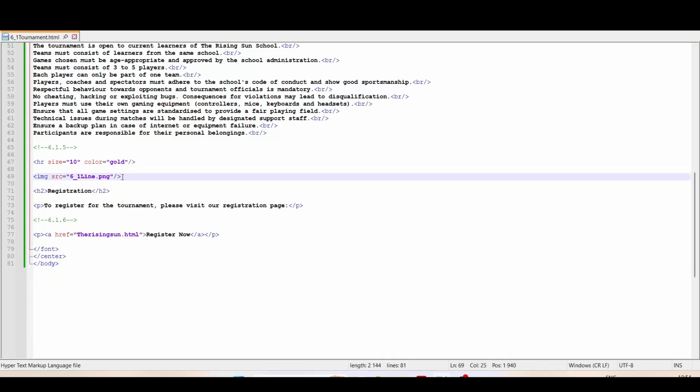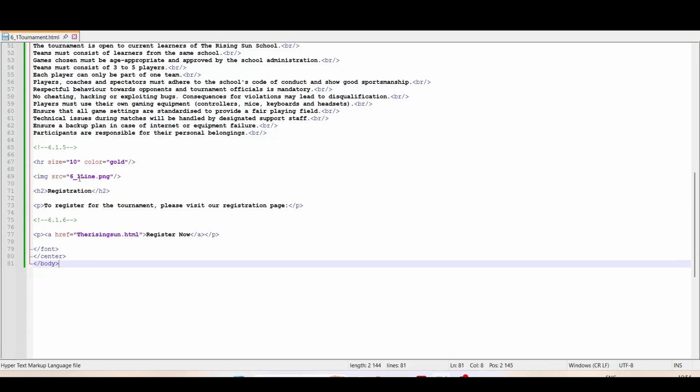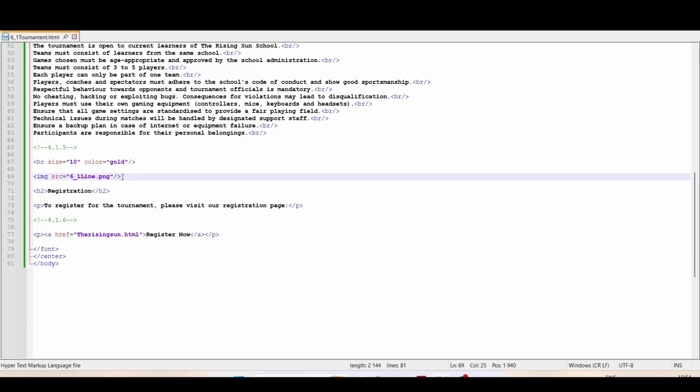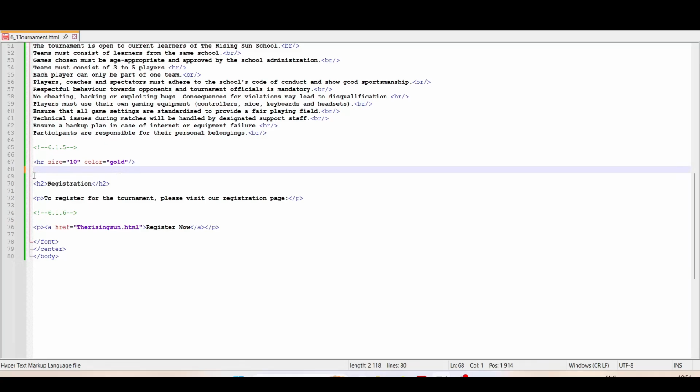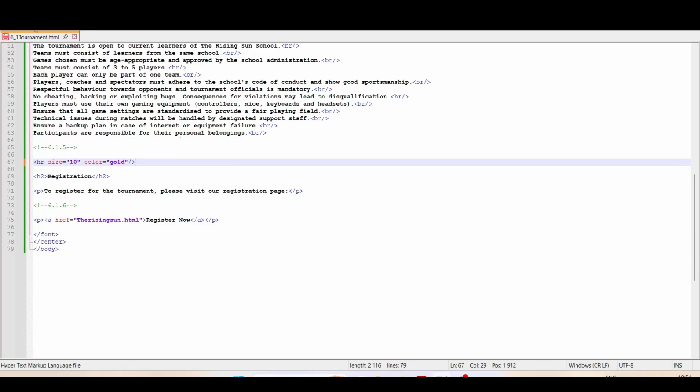Above our registration, I have IMG SRC 6 line, this one. I have to remove it. You remove it like that.